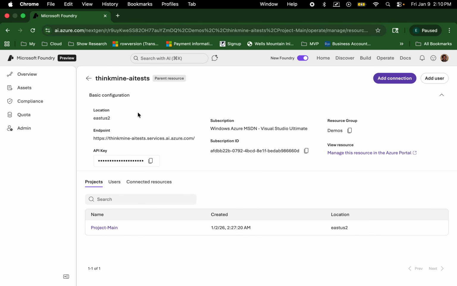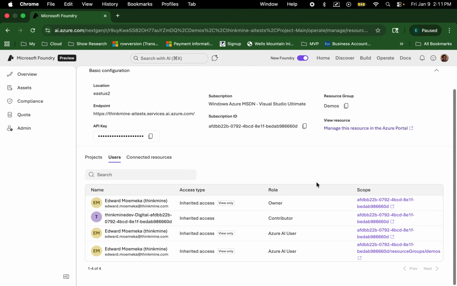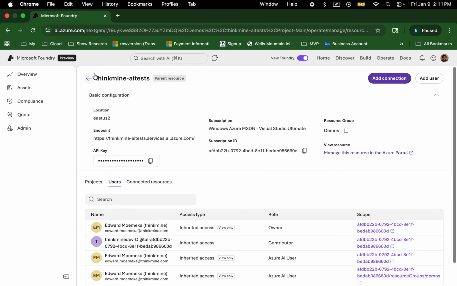So in here, I can click in here, and for the parent, I can't delete the parent in Azure like I could in the other environment, but I can look at all the projects associated with me, and I can add users to the overall Azure resource.